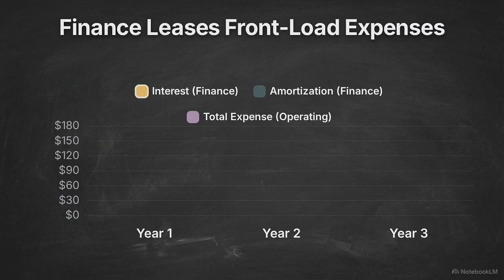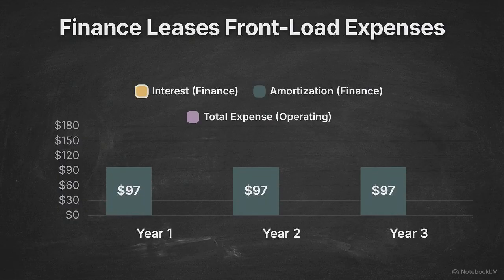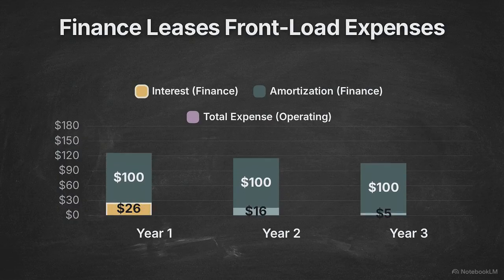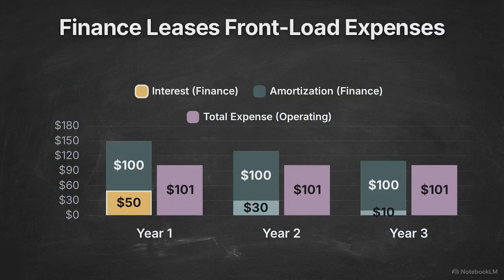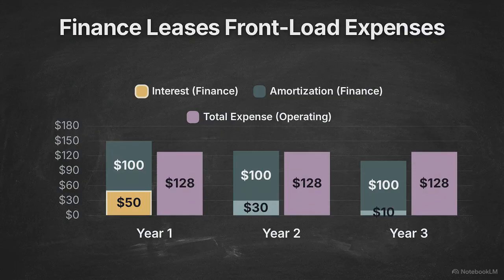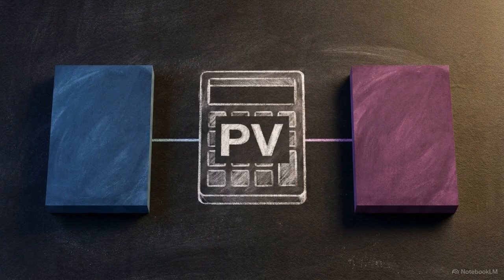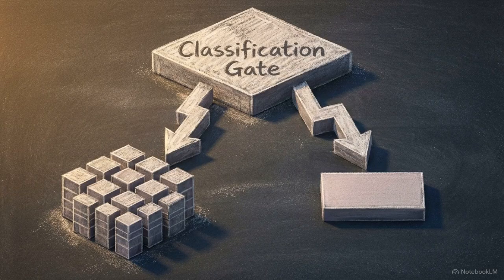A finance lease aggressively hits the income statement. It separates the interest expense on the liability and the amortization of the right-of-use asset into two distinct line items, often resulting in higher total expenses in the early years. An operating lease shields the income statement. It combines the interest and the asset amortization into a single, predictable periodic lease expense that is reported on a straight-line basis every year. The underlying valuation engine operates exactly the same way in both scenarios. The initial classification gate is what dictates how aggressively the resulting expenses are presented to shareholders.